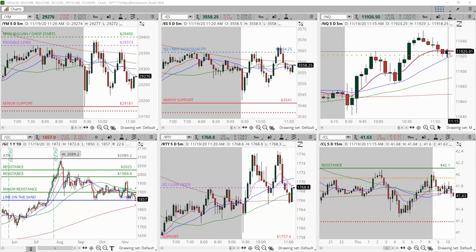1, 2, 3, 4, 5, and you're getting the rotation 11, 15. You cannot make this thing up. I'm telling you, you cannot make it up. So over 30, this is a go. Stop 15, look for target into 40. I'm not taking it anymore. Like I said, I don't want to be stuck in it. Here it is. Here's the trigger.